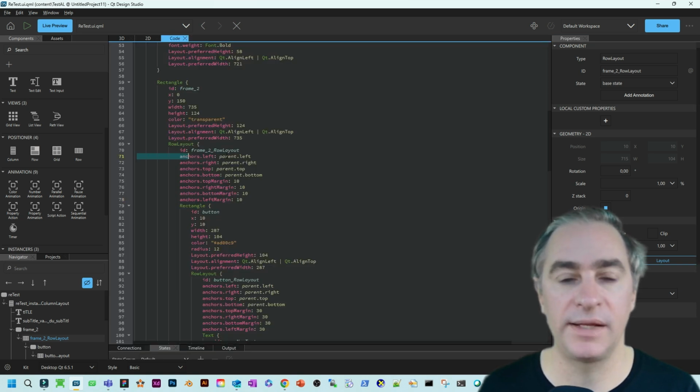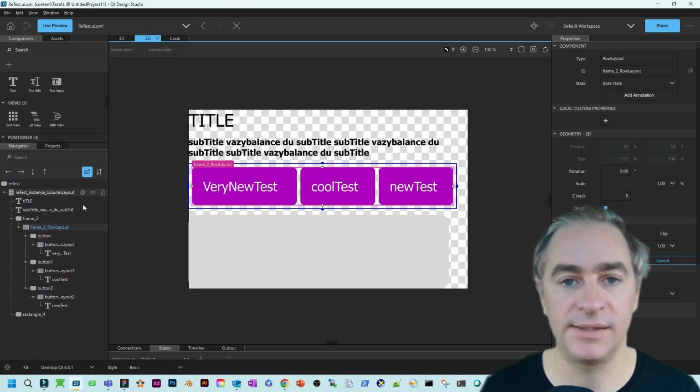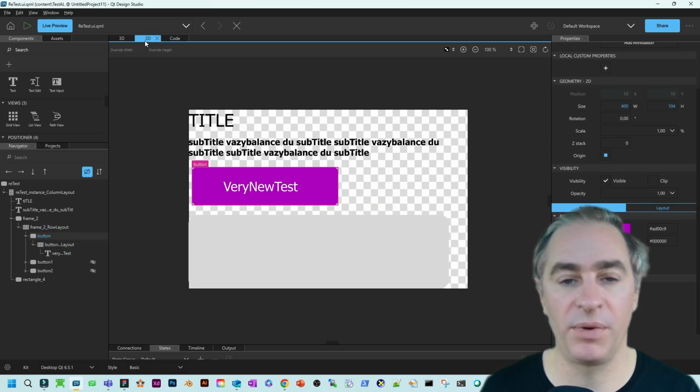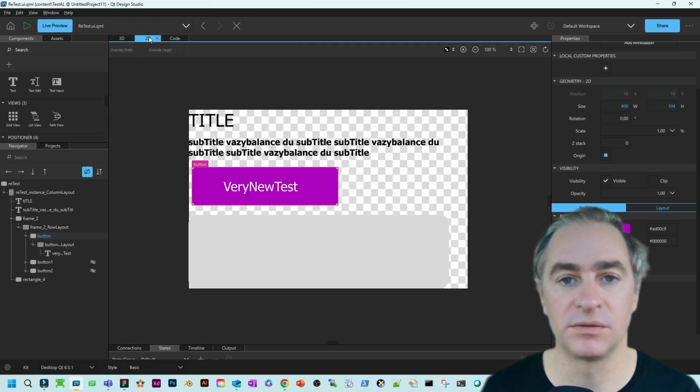And let's have a look at the rectangle. You can see in the QML that we import all the anchors from Figma. And again, we can modify it on the 2D view or directly in the QML. Let's make a test. I imported 3 buttons. Let's modify the size of button number 1. If I modify the size of the rectangle, we note that the text moves according to the new size of the rectangle.